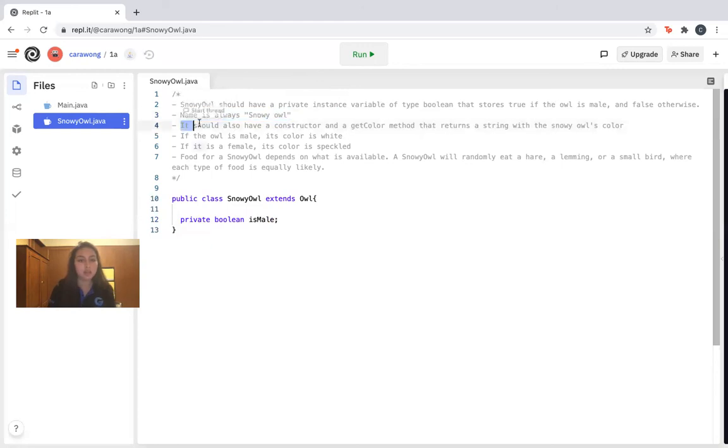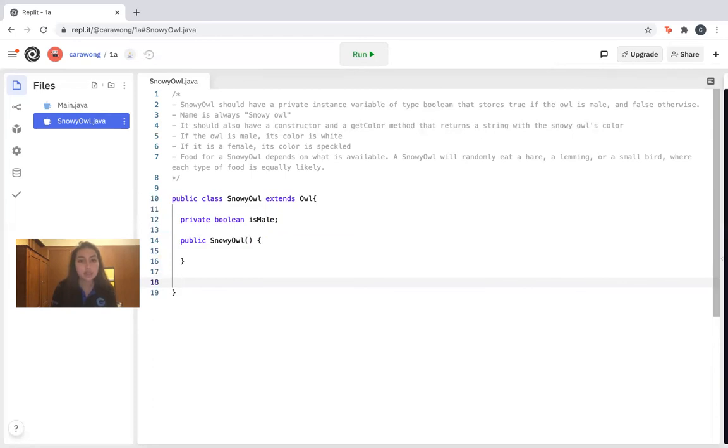The next one said it should also have a constructor and a getColor method that returns a string with the Snowy Owl's color. So let's create signatures for those. The constructor is always just the name of the class, so SnowyOwl. For now, we're not going to let it include everything. Once we start filling these in, then we might change that.